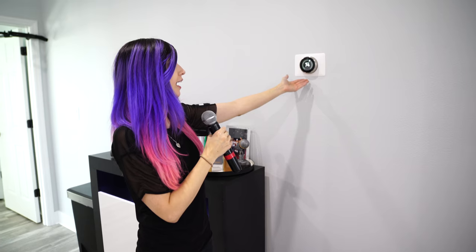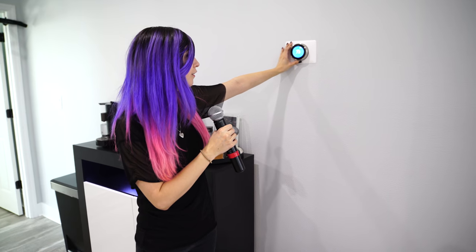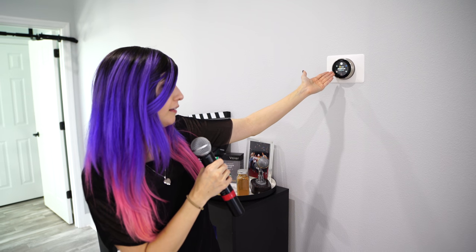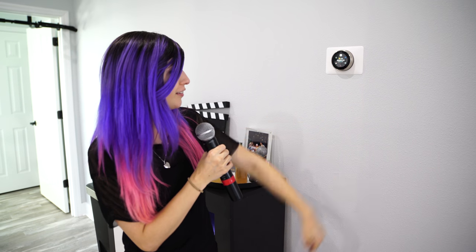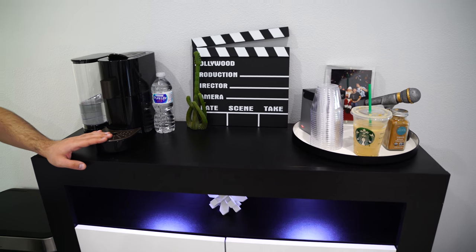I've actually noticed when it's off — like if there's a power outage — the next day I'm like, why am I more stuffed up than usual? And it's simply because I didn't turn it on. It works amazingly — definitely a good investment. Above the air purifier we have an amazing thermostat — it's the Nest thermostat. You just turn it to change it and press it to see information like today's temperature, humidity outside, and the time. And this is the station where I make Sabrina coffee every morning, including her eggnog coffee for Christmas.